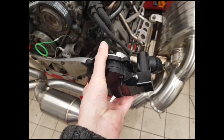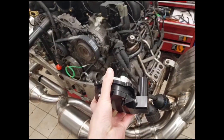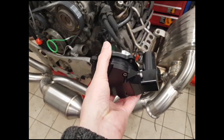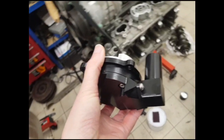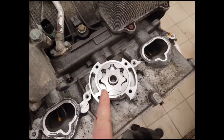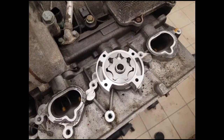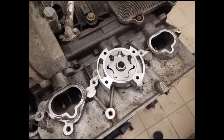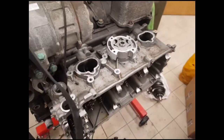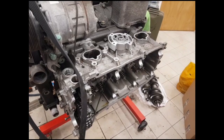The idea is to test this on this engine and also on another engine, and assuming all goes well we'll put them into production. All of the capacities for the pump are very similar to the standard Porsche pump — the G-rotors use a different set of gears but the pump capacity is very similar, except obviously you've got twice as much of it. So that's basically why you want to run a second scavenge pump on the M96 engine and the benefits of doing so.